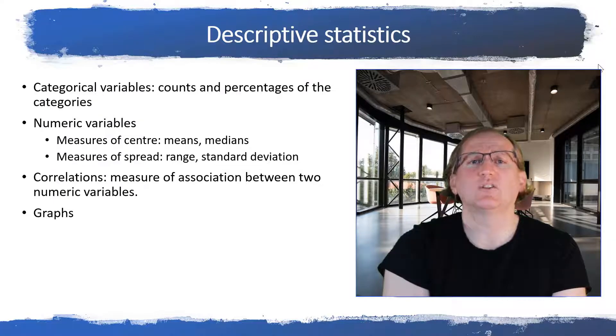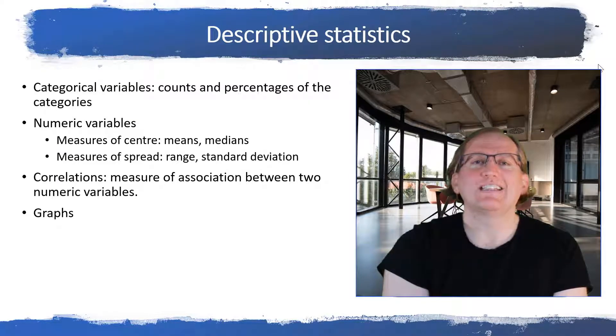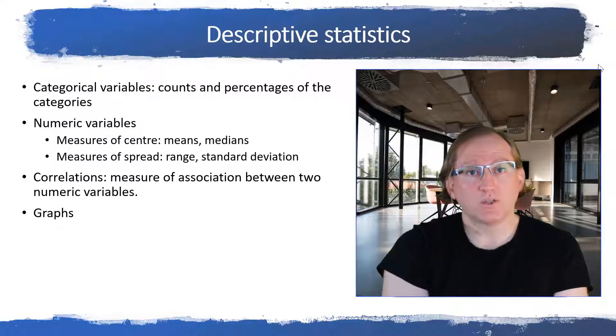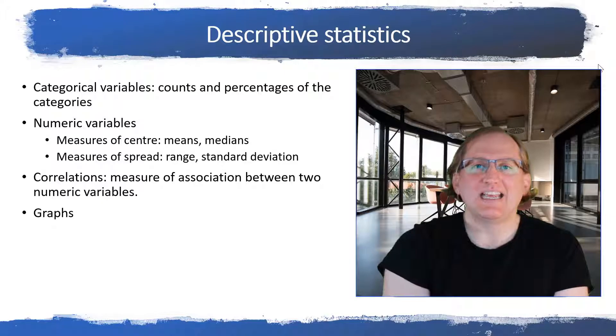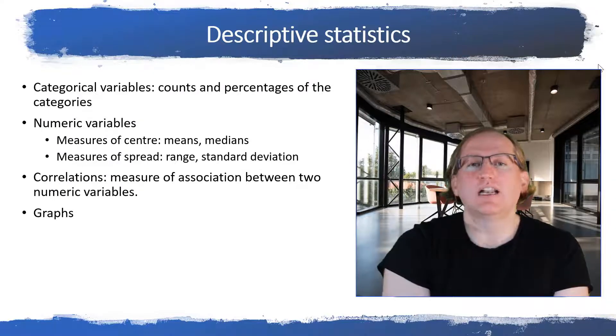We're also going to be interested in how spread out these numbers are. So the measure most commonly used for that is the standard deviation. But we might also see the range. So what was the biggest one and what was the smallest one? But when we see a standard deviation or there's another measure called the standard error, basically all we need to know for today is that those are just a measure of how spread out the numbers are. And the bigger the standard error or the bigger the standard deviation, then the more spread out it is. When we're looking just at them, there's not really any particular magic number, a standard deviation of three could be big, could be small. Depends what the other standard deviations on the other variables look like. So really it's a bit of a comparative thing. It's just saying how spread out the numbers are.